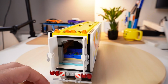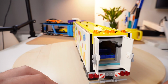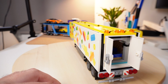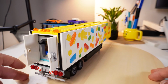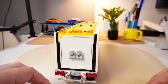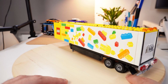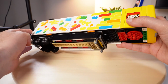Then we got these little doors, which in some other truck they would never put this and the opening panels on the back, so I'm really appreciative of them using this. It's really nice to just give it a bit more realism, to make it more grounded in reality. So really appreciate this. Don't expect to take the pallets out from here though, but I mean they fit, you know, but yeah, not practical. We also have some mud guards just free hanging here, so that's cool.